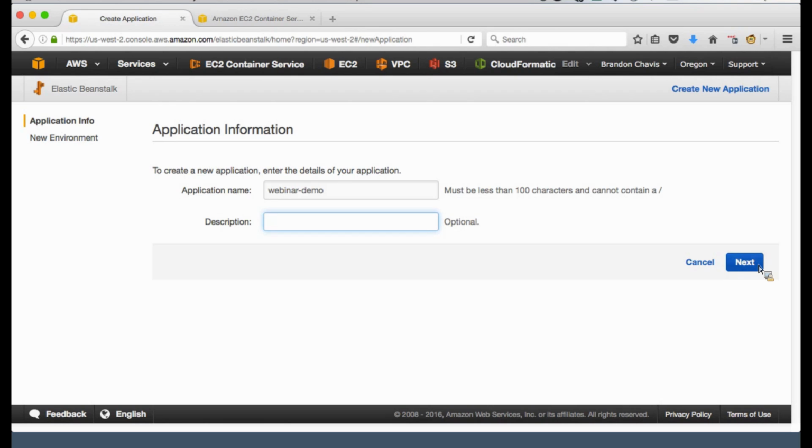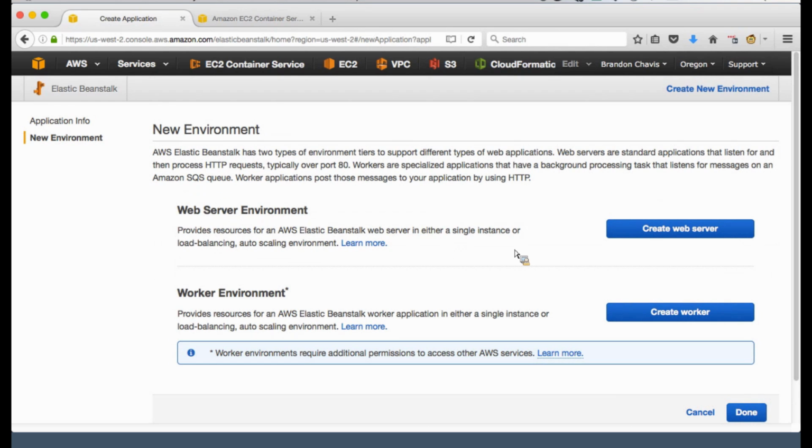But now we're prompted with some options to choose what kind of environment we'd like to use in Elastic Beanstalk. So we have the two options that we covered a little bit earlier. The web server environment, which is what we're going to use today, focuses on the standard three-tier web application stack. So the Elastic load balancer, your application behind that, and then optionally a persistent store in the back end. It also bundles together all the auto-scaling and load balancing components into the environment.